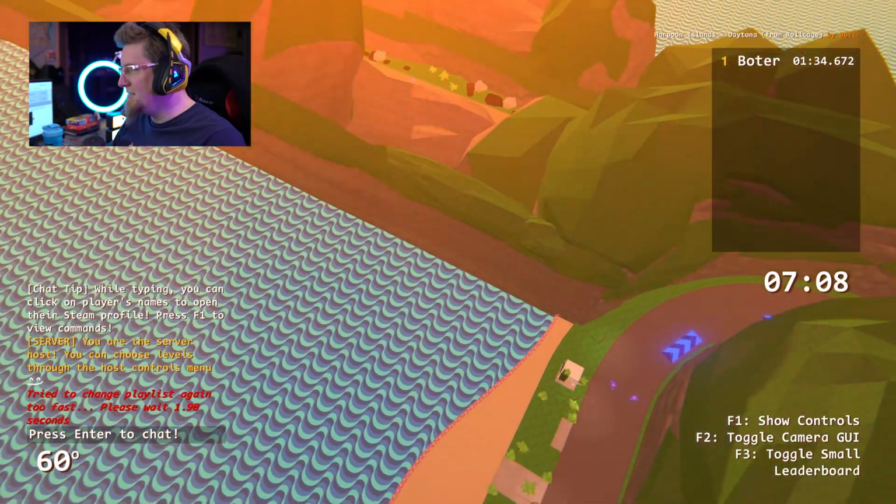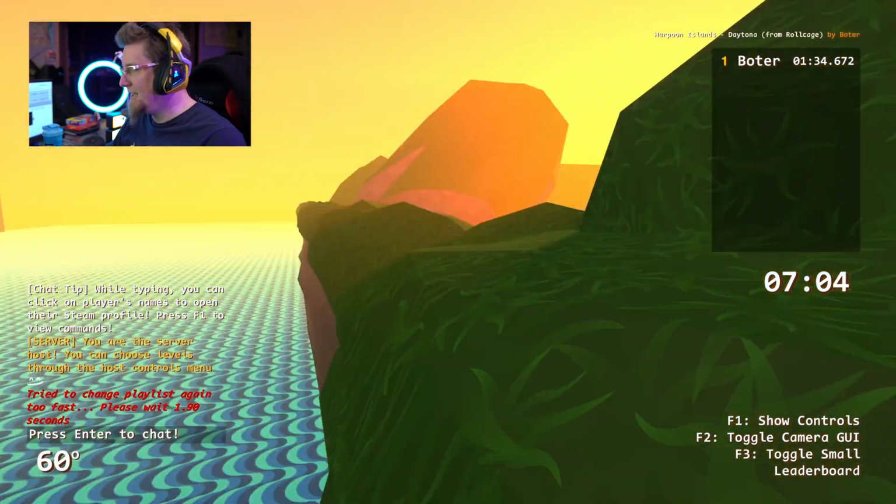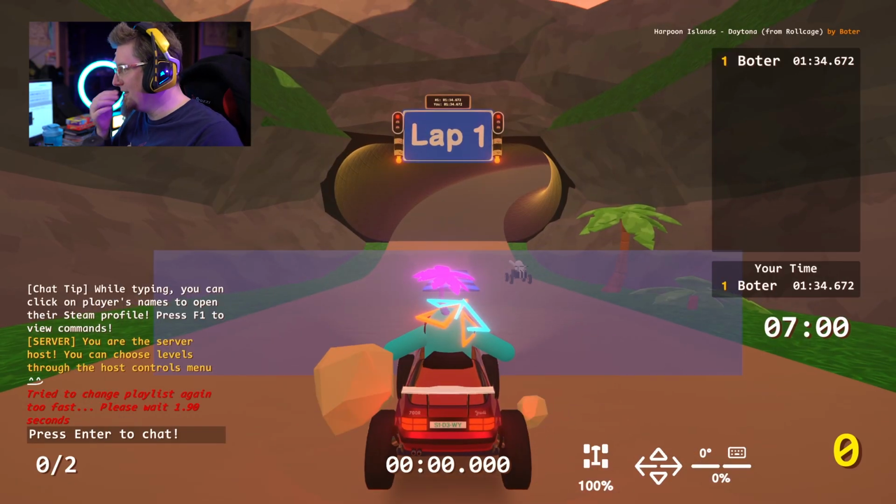Here's this really janky thin wall that looks like it's hiding a big old mountain behind it when it's hiding more track. So let's go back and see if we can improve our time.